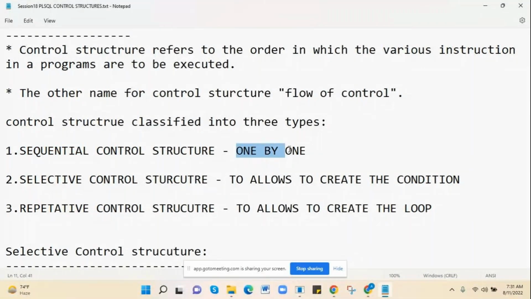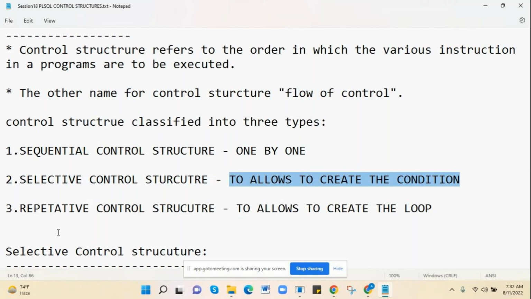Next, selective control structure. Selective means if this, then do this. It selects the control based on the condition. If x is greater than 10, do this. If x is less than 10, do this, like that.